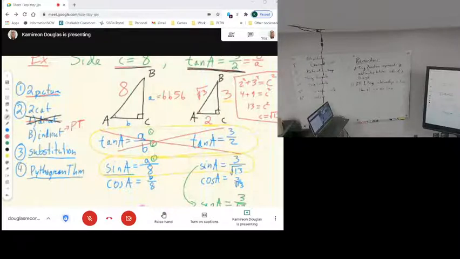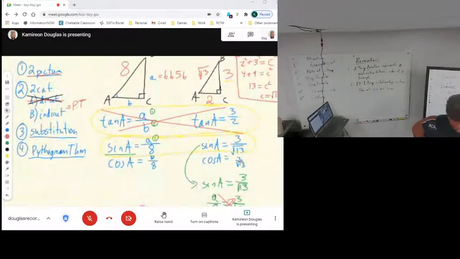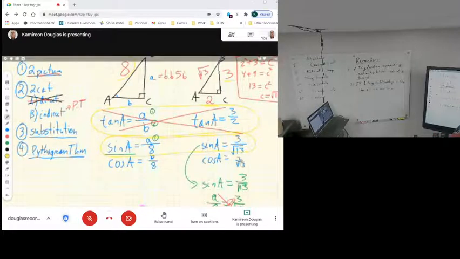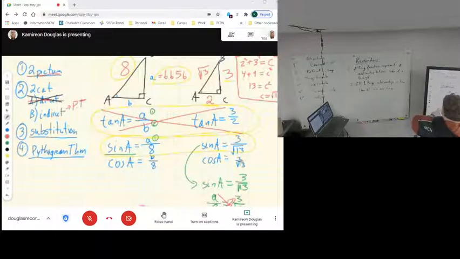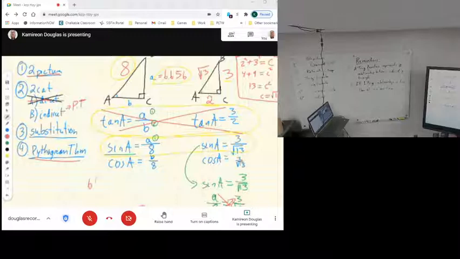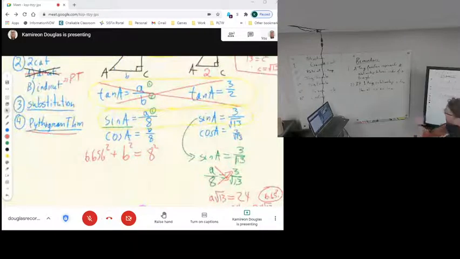From here, I now do the last step as before with Pythagorean's theorem to find the missing side b. So I'll do that last step. I use 8 and the 6.656. Let's set up one final Pythagorean theorem, step 4. The final Pythagorean theorem says 6.656 squared plus b squared equals 8 squared. And then I solve. I'm not going to lie to you. Calculator is your friend. 8 squared is, of course, 64.